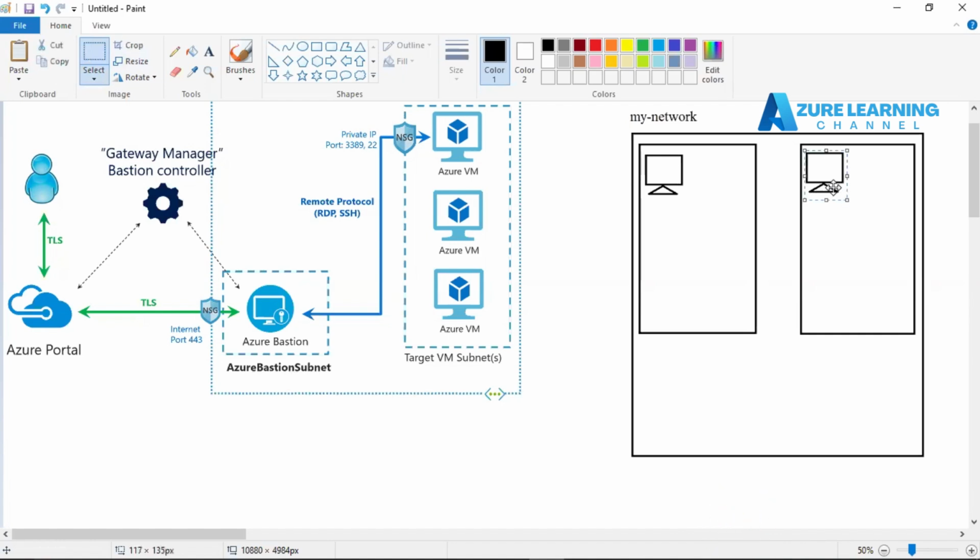Give me a second. First, let me design the diagram and after that I'll explain the further things.